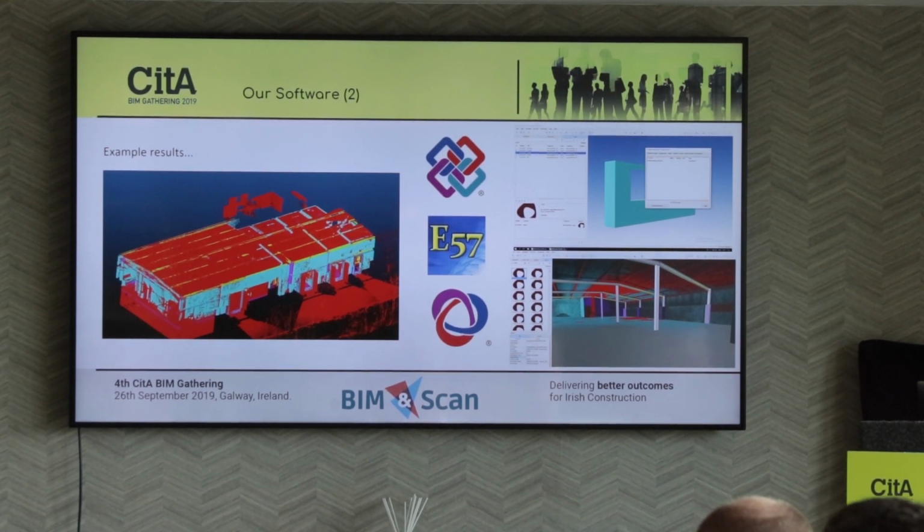We provide 3 kinds of results. We provide a BCF report, which is a common open standard for interacting with and tracking issues, used in a lot of tools nowadays, automatically generated. And we provide a color-coded E57 point cloud, some examples of which were in a previous slide. Here you see where the red is highlighting areas that are non-corresponding outside of a given tolerance. Once you've aligned your model and point cloud together and run them through our tool, what you should see is the key areas pointed out visually and through the topics created in the BCF file, where you can jump to camera viewpoints for where things might need to be adjusted or revisited.